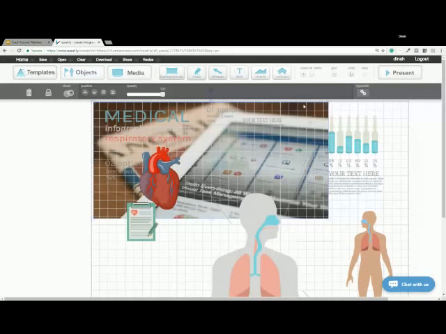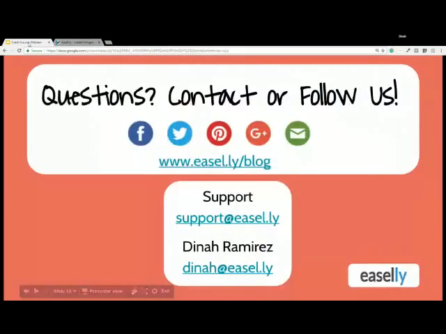Okay, with that, we have maybe about 10 minutes before the top of the hour, and I hope I was able to at least guide you through some of the basics of Easley in terms of how you can use our tool in creating your very first infographic. And at this point, I'll check and see if there are any questions from the group and see what we can answer. And again, for those who do need to start dropping off, maybe you only allotted a certain amount of time for this webinar, thank you so much for your time and attention, and good luck in creating your very first infographic.